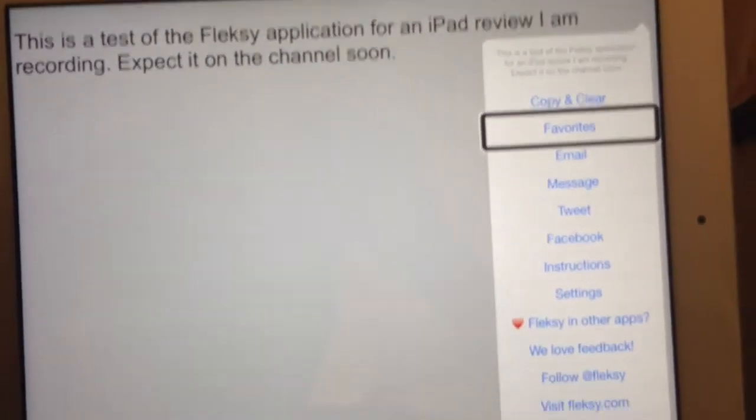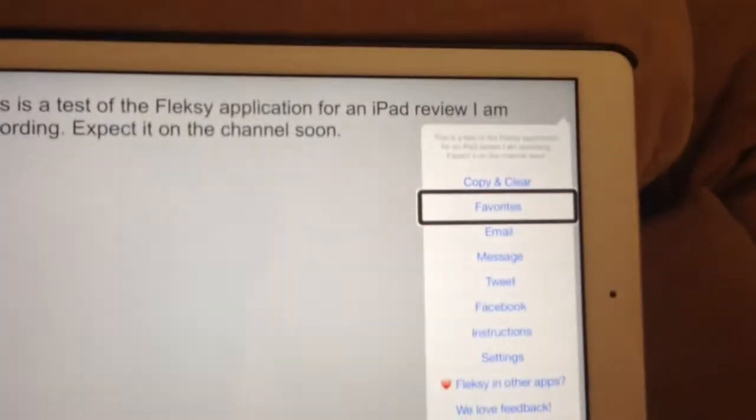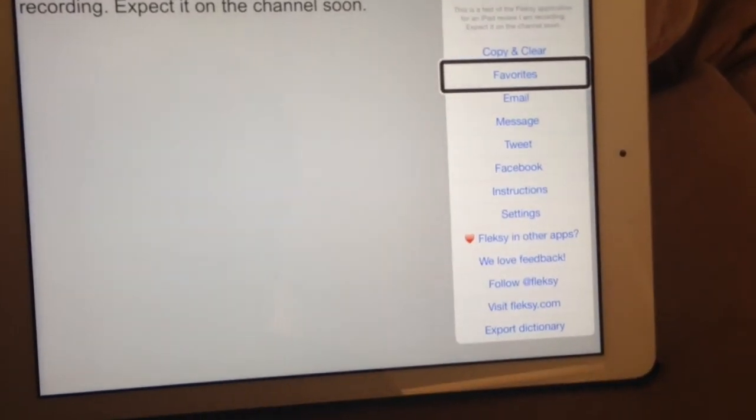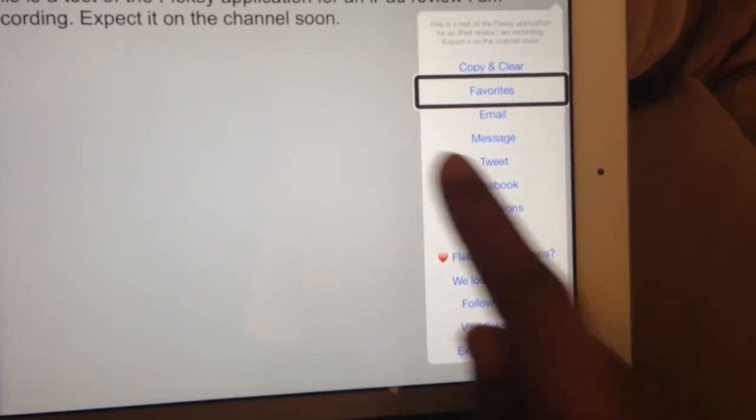Favorites button. Fleksy favorites. Let me explain those. So, instead of going through your message window and typing who you want to send your text to every time, you can set up a list of favorites. It's very useful for people who you contact a lot.